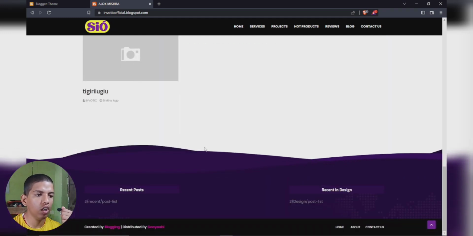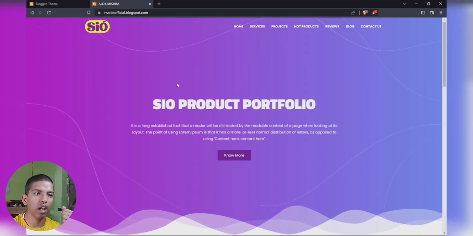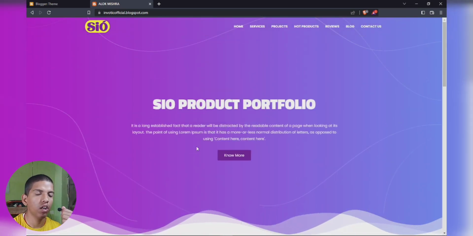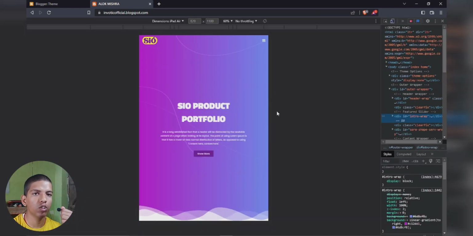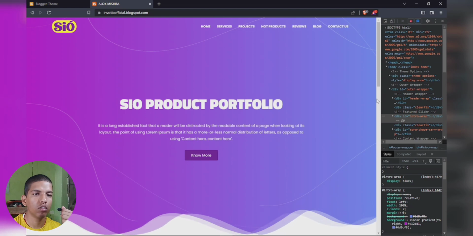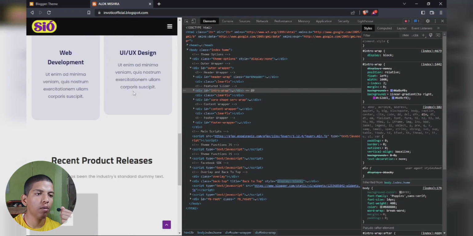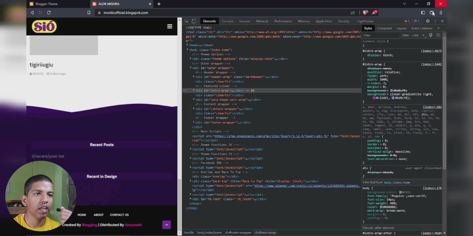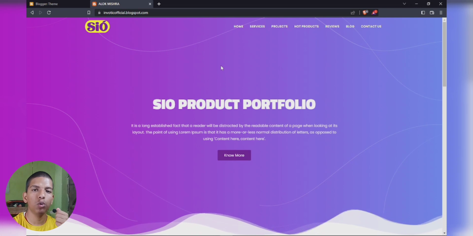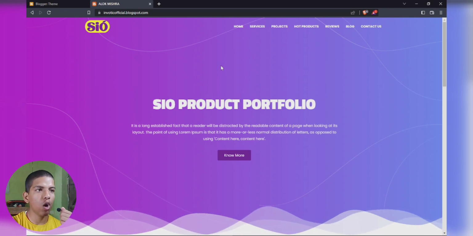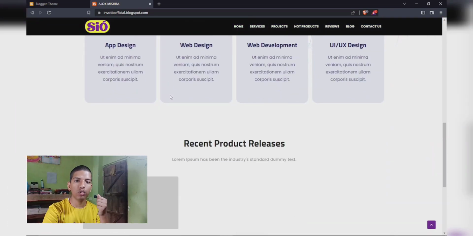It is a free template that we have used in our website, and it is also responsive. If I show you this, then you can see it is fully responsive. You can see that. Also available for mobile. Very fantastic template. So this is the template. I hope that you have enjoyed this part. You can see our website is now very professional and fantastic. So that's it for this video.